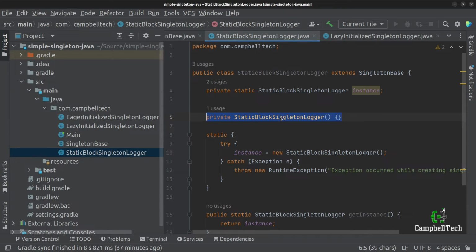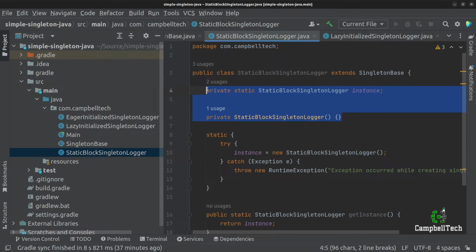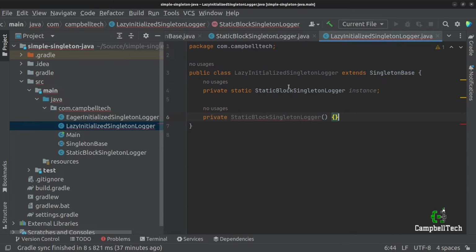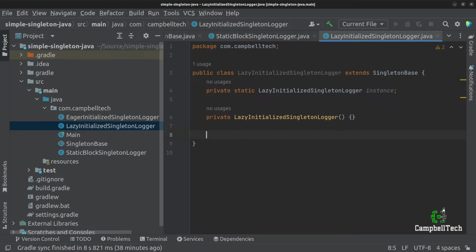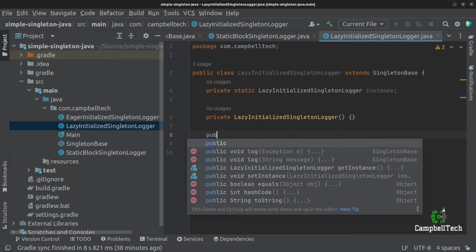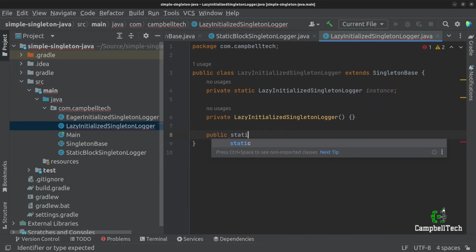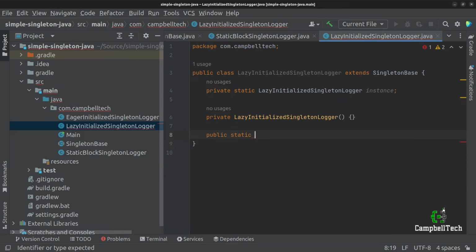So let's go to the static block singleton logger. Go ahead and copy both there. And then let's change the type from static block singleton logger to lazy initialized singleton logger. Same with the private constructor. And then we need to go ahead and add our public static method that returns lazy initialized singleton logger.